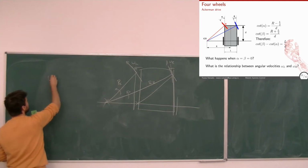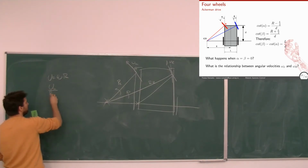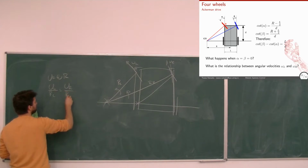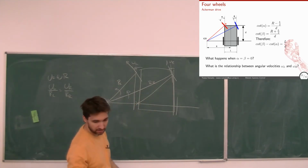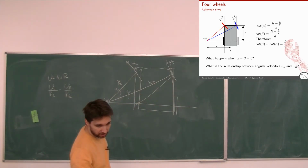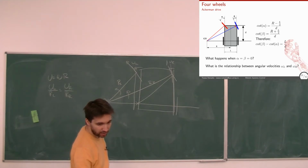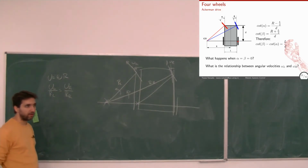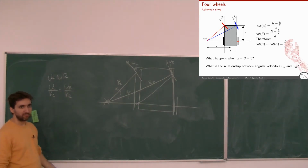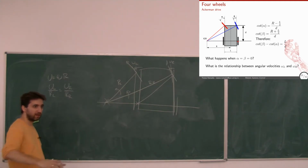For each one, u equals omega r. So I have u_L over R_L equals u_R over R_R. What are R_L and R_R? We see how we calculate them there. It's the square root of this distance squared plus this distance squared. So we can calculate this red and blue line trigonometrically. But there is a slightly different velocity on the two wheels as well. And that's also how cars work. Maybe that's also something you don't know. This is what the differential of the car does. It distributes the speed left and right according to how much you rotate.